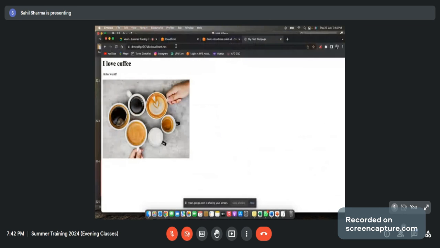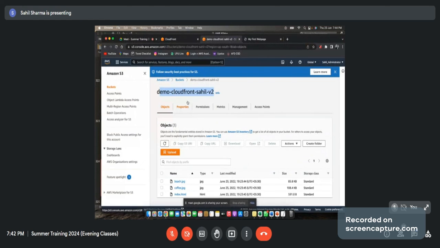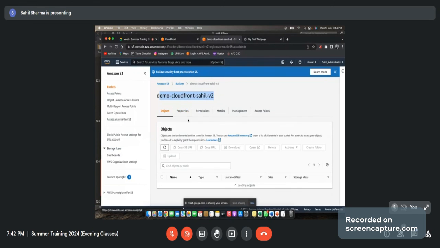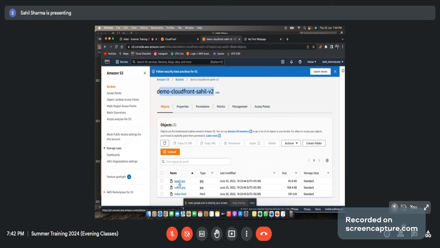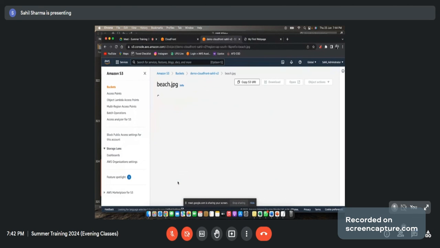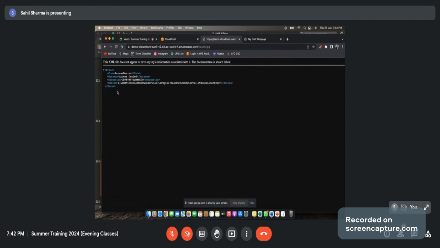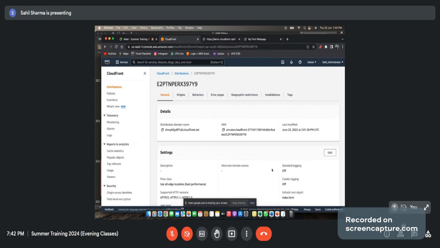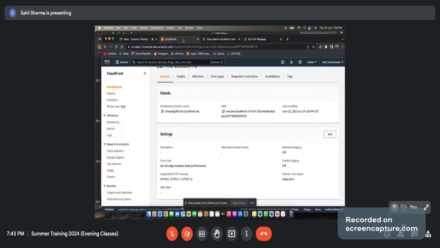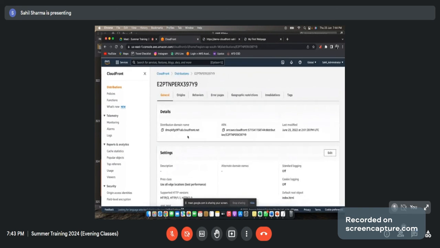And we have seen this already, that even if I go to the properties, or to the objects, and go to beach, now try to understand. This is from within the bucket. If you click on this particular hyperlink, you are not able to access the data from within the bucket, but this jpg image for the beach is available to be accessed from CloudFront.